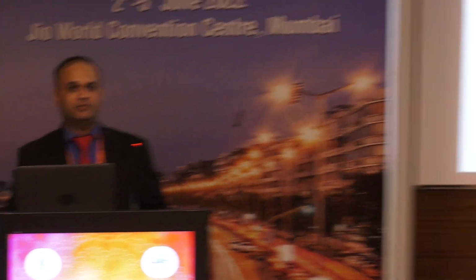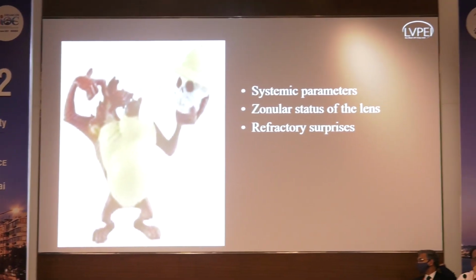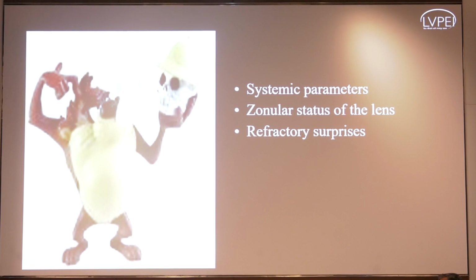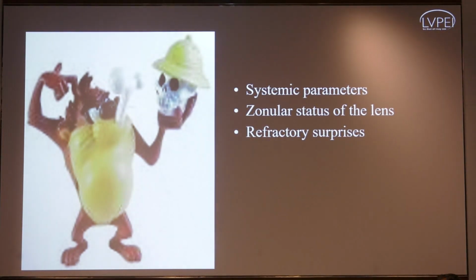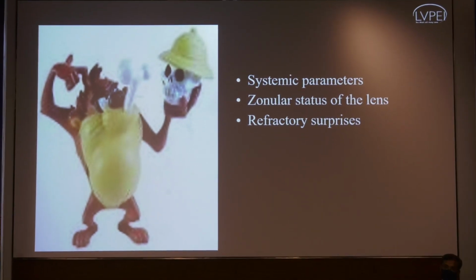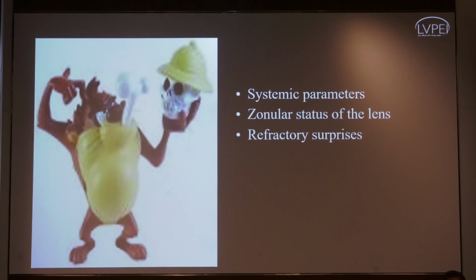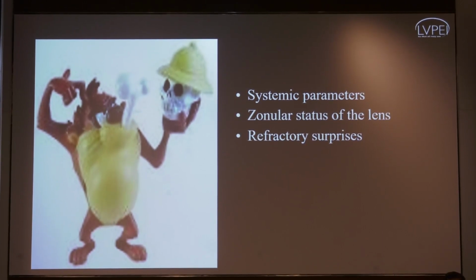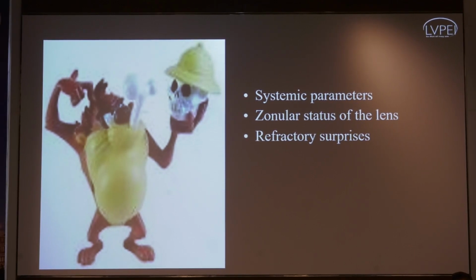Now, what I'm going to talk about is cataract with macular problems. Is my pre-op protocol correct? What I will be talking about has already been dwelt on in detail by the earlier speakers. Dr. Rajan Narayanan just mentioned that we have to look at the patient as a whole. We sometimes differentiate ourselves into cataract surgeons or retina specialists or oculoplasty or whatever. What we tend to forget is that we start as ophthalmologists. That means we are supposed to take care of the entire eye, not just focus on the cornea or cataract or retina in isolation.